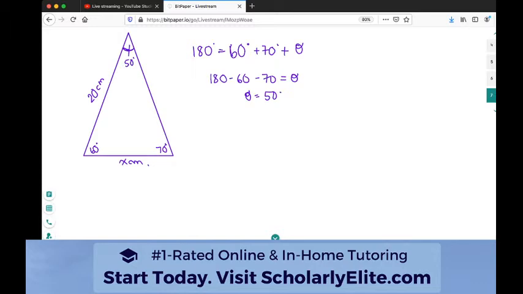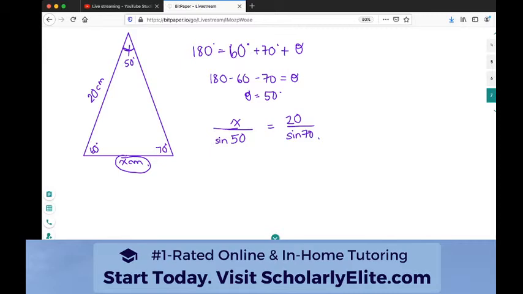Great. Now keeping that in mind, we are going to generate a sine law. So remember that our standard sine law can be written either with the angles on top and side lengths on the bottom, or the reverse. In this case, I'm solving for a side length, which means I need to put the side lengths in the numerator. So I'm going to say x over sine of 50, equals, and then I'll just pick this other one because that's what I've been given. So I have 20 over sine of 70.